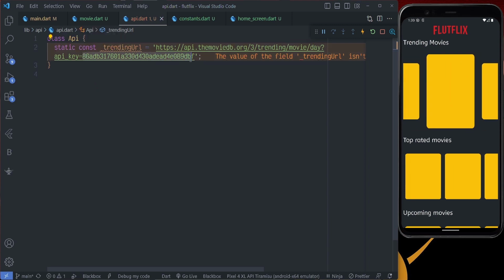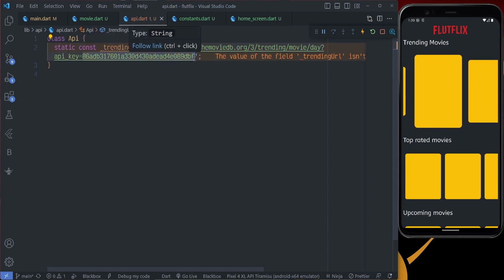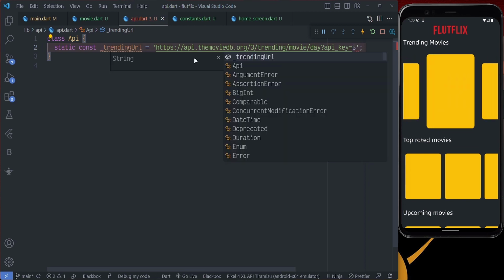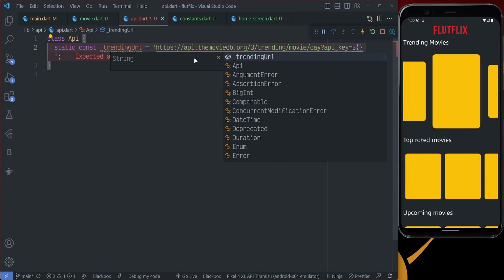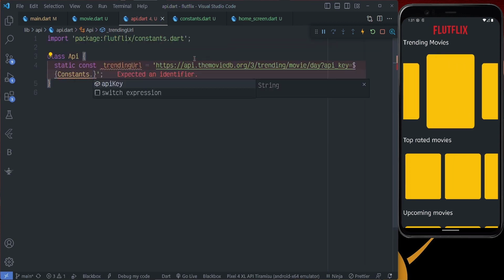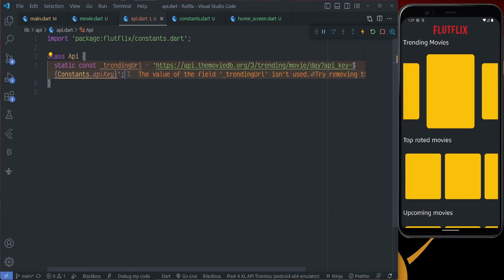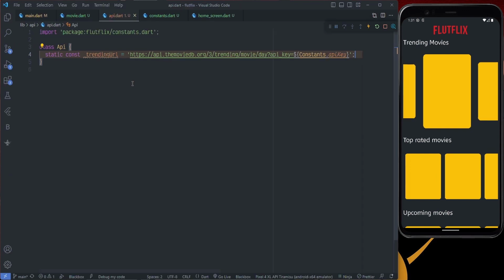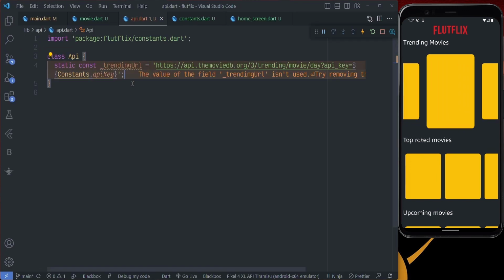So instead of having this line in there, what we can do is we can access that API key we've just stored. So we can use our $ symbol, so string interpolation, and then say that we want to access the constants, and then get the API key. And literally that's it. I don't know whether this is too big or too small to see. So if I do this, I know that's too small, but it's just that. So back to the size.